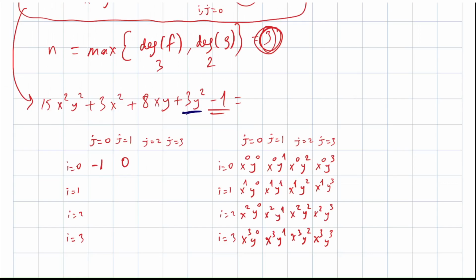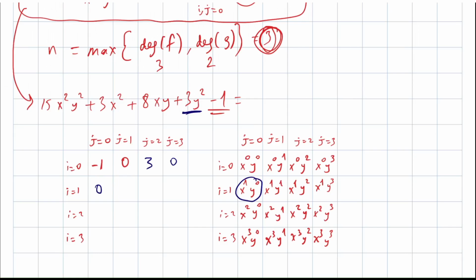It's 3. Great. What's the coefficient of this term? It's 0 because we don't have any y cube term. What is the coefficient of this one? I'm looking at this, we don't have any x term, so it's 0. By the way, this must be symmetric. We talked about this.